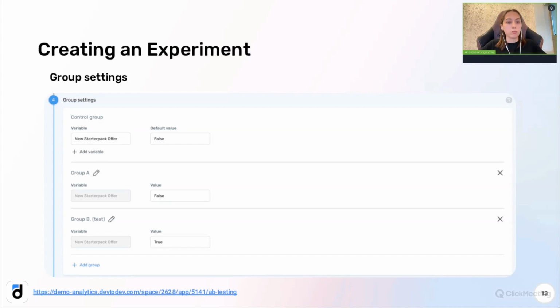For each group, you need to define a set of variables. It may be one variable or a few. For example, you might set variable price tier that could have values like standard tier, default statement, increase 10%, and for example 10% decrease value. It helps you to test different pricing strategies and reach how it relates to user conversion rate.